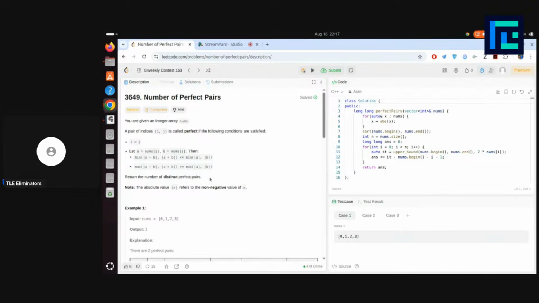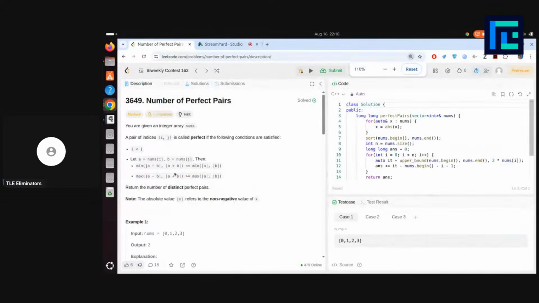So this problem is just annoying. These expressions are quite complicated if you see. Like minimum of modulus of a minus b, a plus b. There are so many branches. If a is less than b, then this will open as negative, and if b is less than a, then this will be positive. And similarly, if a plus b is less than 0, then it is negative, otherwise it is positive. And also minimum will have the conversion of these two.